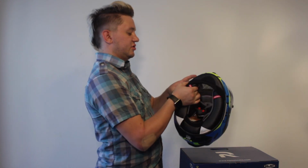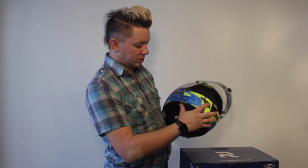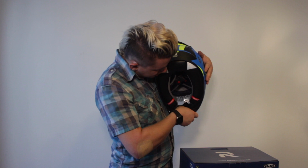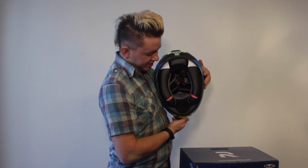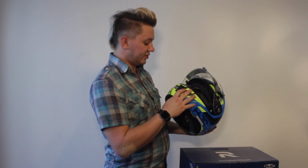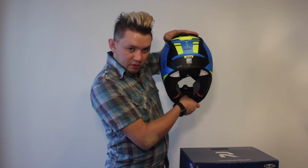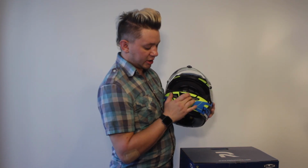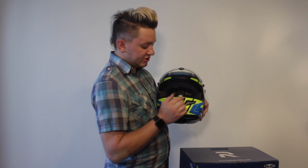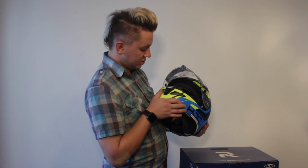Oh, here's an interesting thing that I just found. The front vent here actually opens not only on the outside, but also on the inside right here. So it opens and closes from the inside. Looks like it won't even allow air in unless you have both vents open. Oh wait, no. Oh wow, that's so cool. So you'll notice that there's two vents right here. That is controlled by the inside valve here. So the air vent opens and closes from the inside for these two right here, whereas this one is just a center vent. Looks like it comes up and it goes right here. So this vent directly correlates to these vents on the front here. That's just so cool. Oh man, I'm gonna love that.